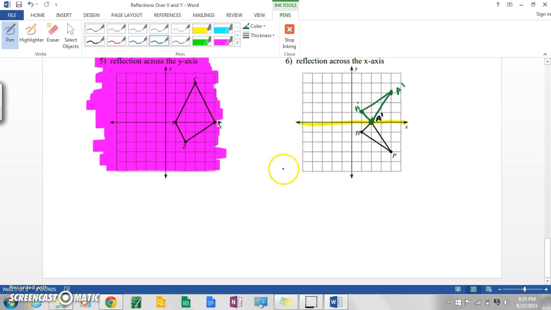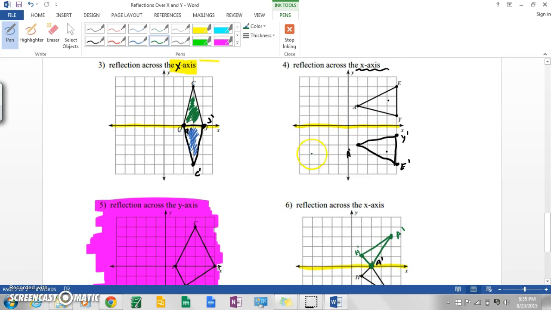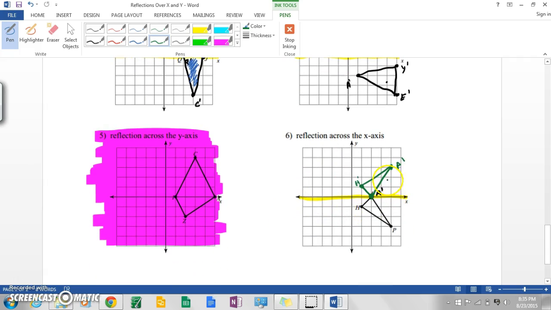If you have any questions, review parts. If you did not get 4 right, make sure you go back, fix anything you need to. If you didn't get 6 right, if there's something here that you need to fix, make sure you go back and fix it. Okay, if you have any questions, now would be the time to raise your hand.